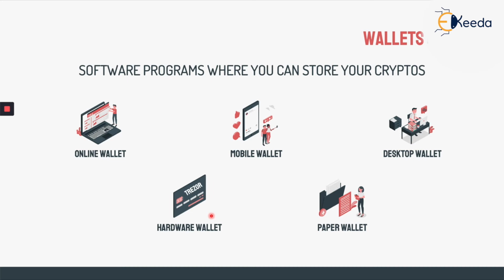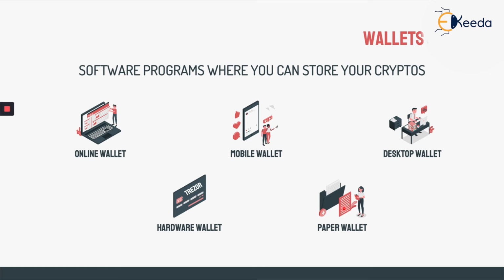Now we'll look at something called paper wallets, which is even more secure. A paper wallet, as you have guessed by now, is nothing but printing your private key and keeping the paper with yourself. This is the most traditional method, I would say. As soon as the private key is generated by your desktop wallet or anything, you print that and keep it with yourself, either in your wallet, or if you're a millionaire or a billionaire with a lot of cryptos, go to your bank locker and keep the sheet of paper there.